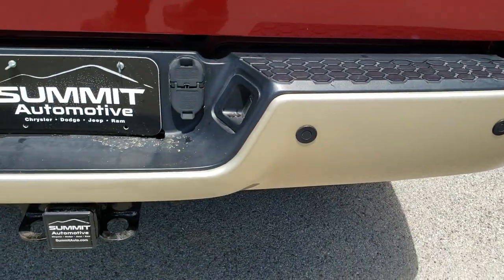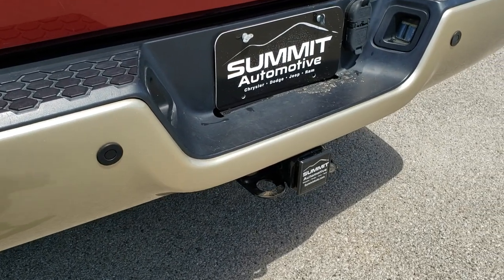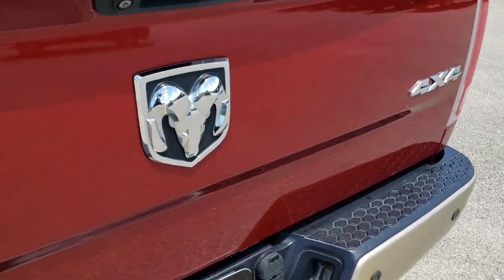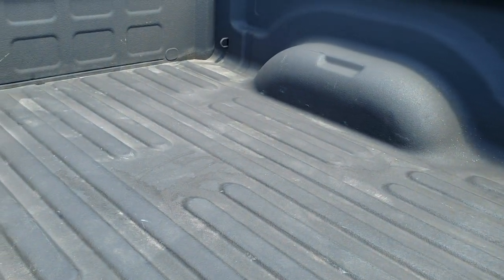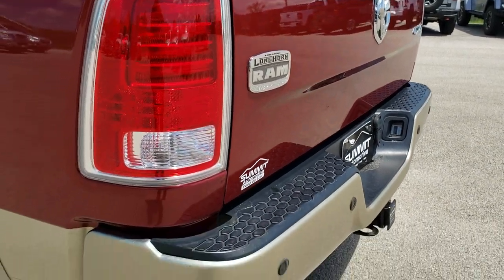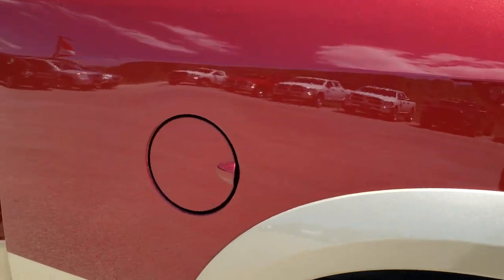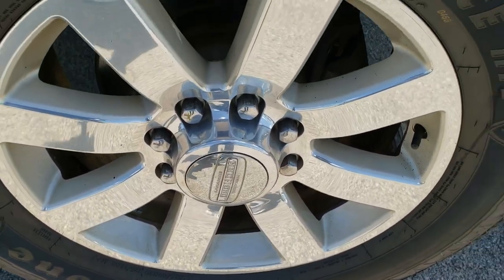As we come to the back of the vehicle, the rear bumper is in really nice shape — no major dents or dings. It does have the backup parking sensors and a full towing package which includes a receiver hitch, four-pin and seven-pin wiring. The tailgate is in really nice shape as well, and it does have a spray-in bed liner in nice condition. The bed itself is very nice too — didn't see any major dents or dings. Backup camera, locking tailgate. Going down this side of the truck, just as clean as the passenger side — no dents or dings on the box. This back rim is in very nice condition as well.